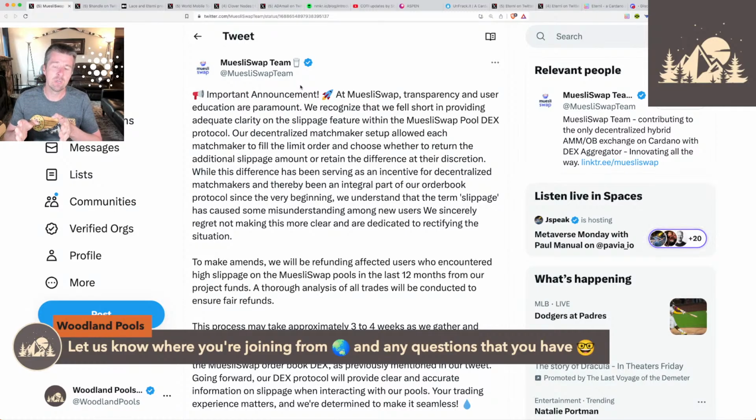And MuesliSwap was actually the first DEX to come out on Cardano. A lot of people think about SundaySwap first, but MuesliSwap was actually the very first one. But they just had what's called an order book DEX, where there were some limitations that people found. There was some friction in the UI. For example, you had to fill exact amounts of orders. If I wanted to sell 100 World Mobile tokens and you wanted to buy 50, you could only buy the exact 100. So there were some things like that they were working through early on. When SundaySwap came out, they were the first automated market maker DEX, but MuesliSwap was technically the first one.